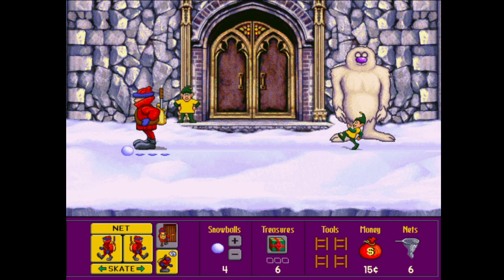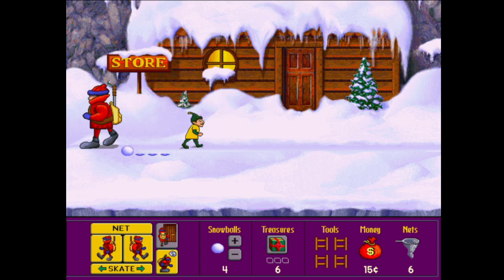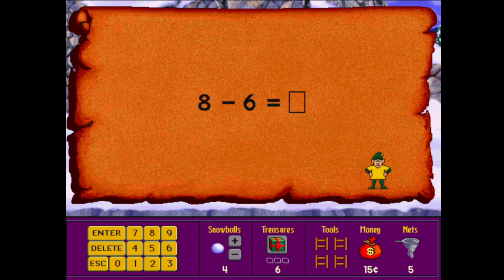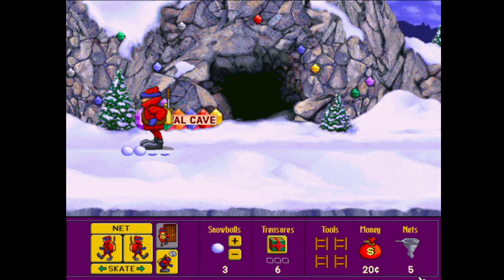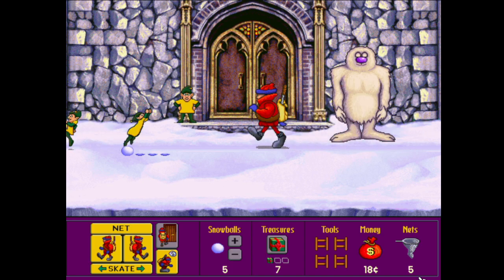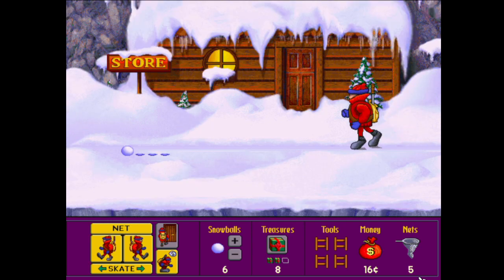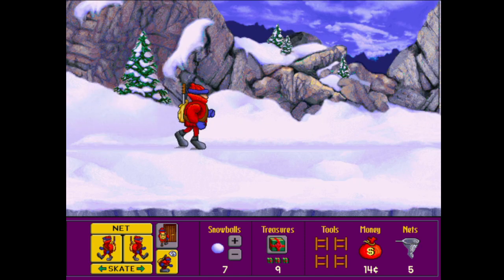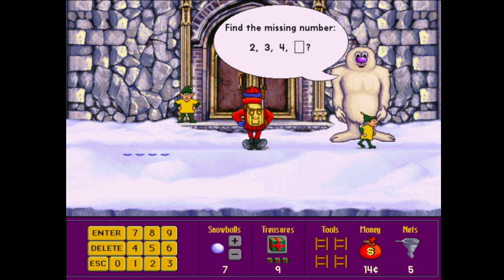Try to open the doors. To find treasures, make piles of 2 snowballs, and then check them. Try to open the doors. Find the missing number. 2, 3, 4, then what?